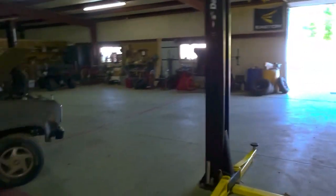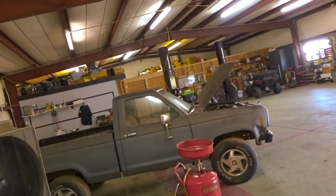I got my new camera in. I can't really show you because I don't have another camera to show you this camera. But it's one of the Sony WC-890s or something like that. It was like $400 for the camera. It's not bad, but hopefully this will give us a little better quality. It's got the flip up screen so I can actually see what y'all see when I'm looking at it, so it makes it a lot easier. But let me get opened up and we'll see what we can get into.